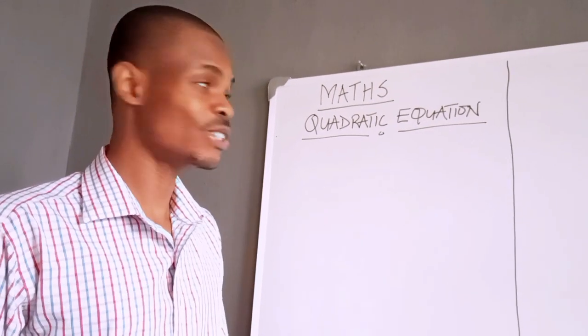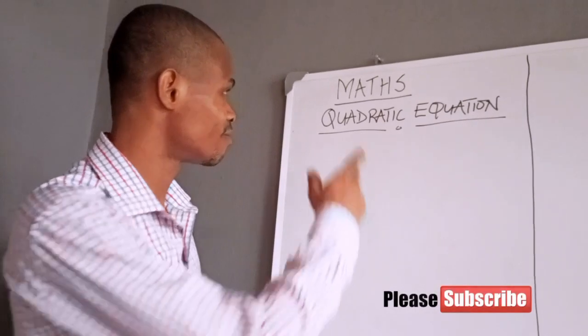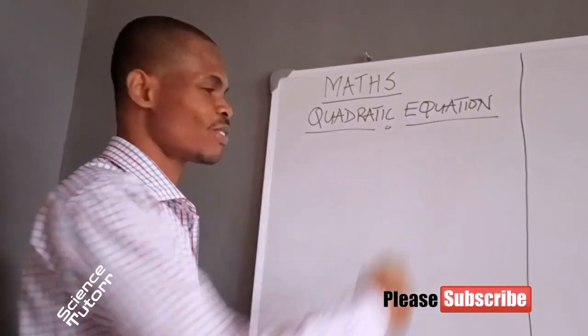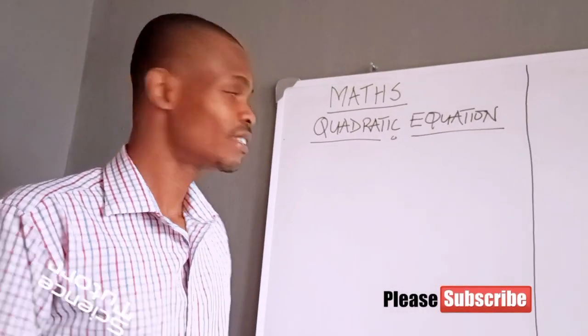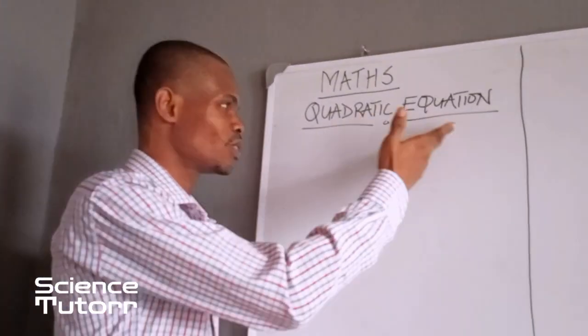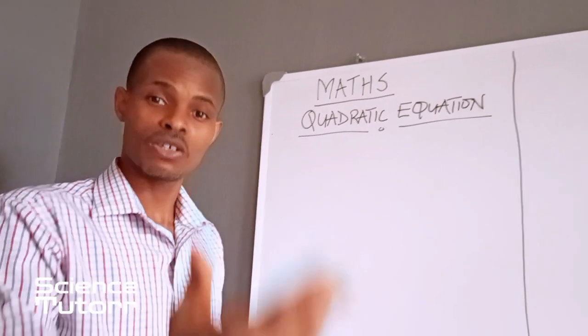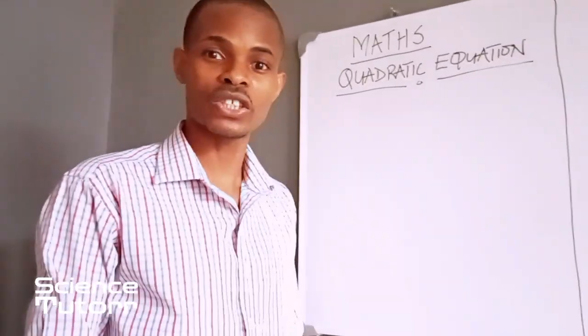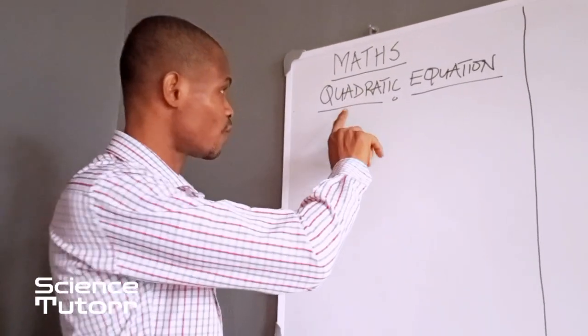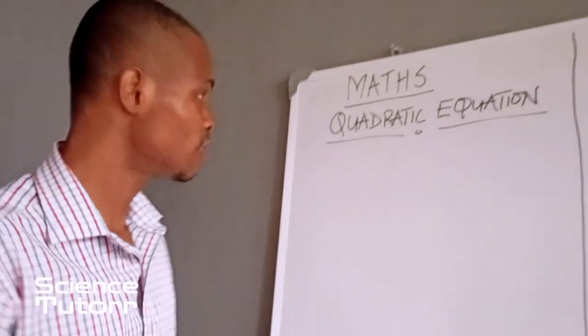In today's video we shall be looking at quadratic equation, mathematics. The topic is on quadratic equation. So we shall begin by defining what a quadratic equation is. We have a series of equations: linear equations, quadratic equations, cubic equations, quartic equations. But for the scope of this class, we shall be focusing on quadratic equation.